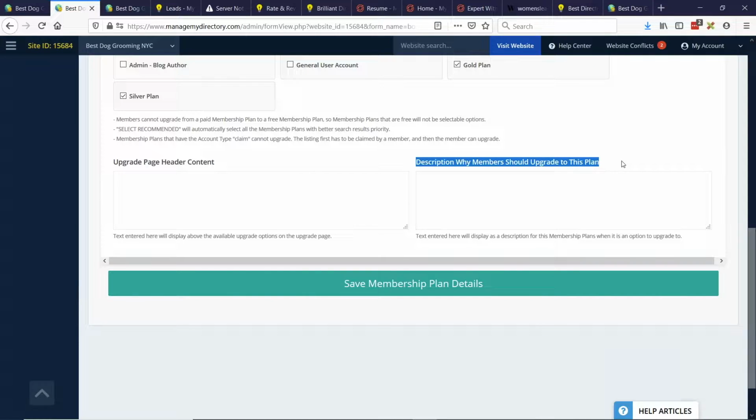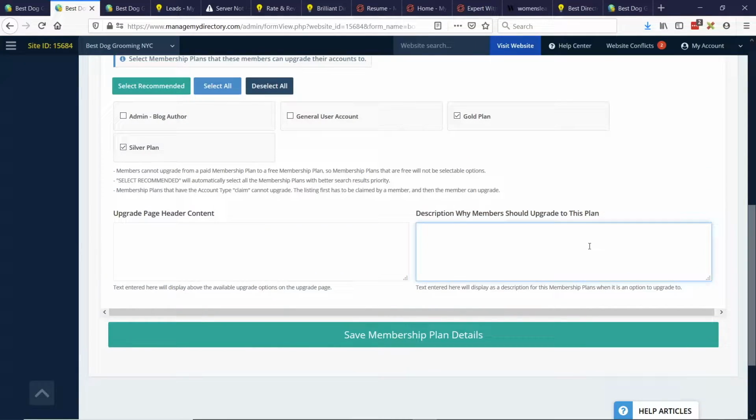Let's say there's 3 plans. You can list the benefits of this specific plan that you're editing. We're actually going to turn these 2 input boxes into the text editor, so it'll be a little easier to use to style these sections a bit. But we do have a quick workaround, which I'll explain in another slide.